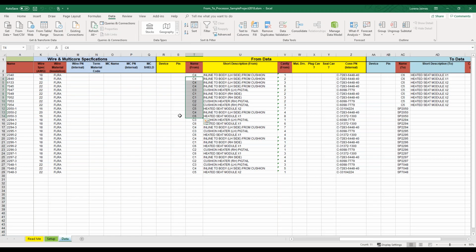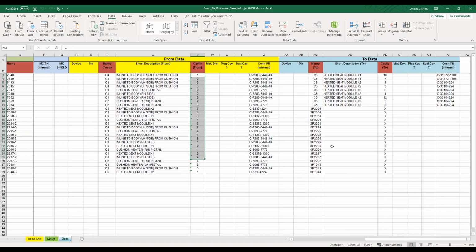So that could be a connector, a ring terminal, a splice, the cavity information, and the same thing, the to information. So again, it could be a connector. Here we have some splices, and the cavity information.